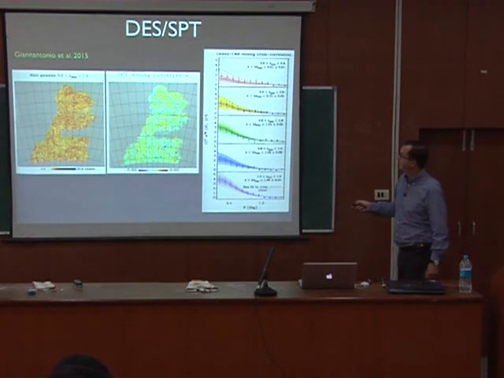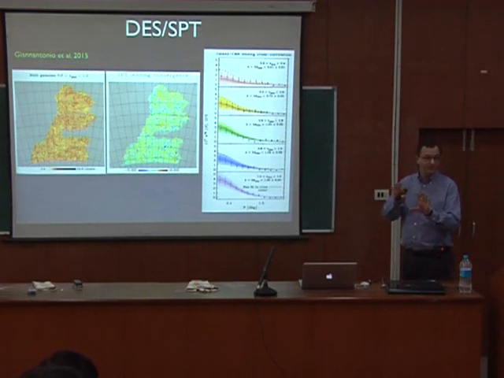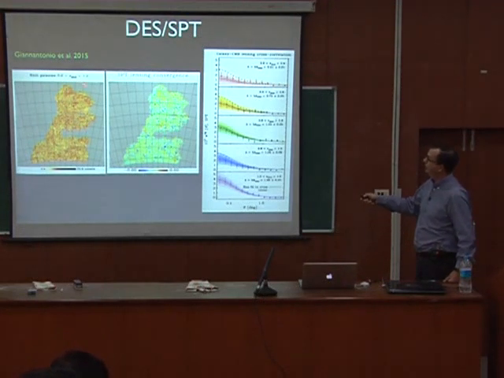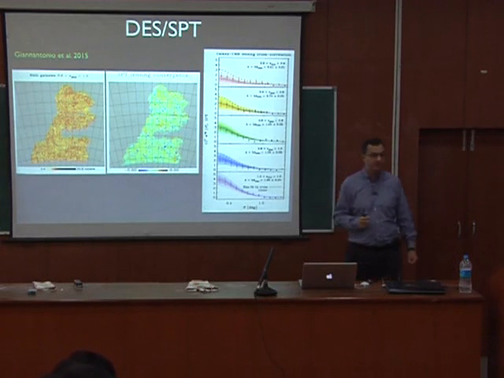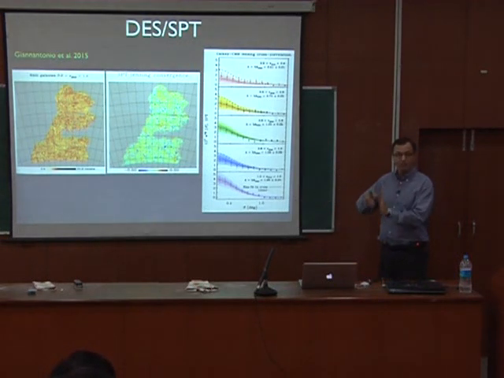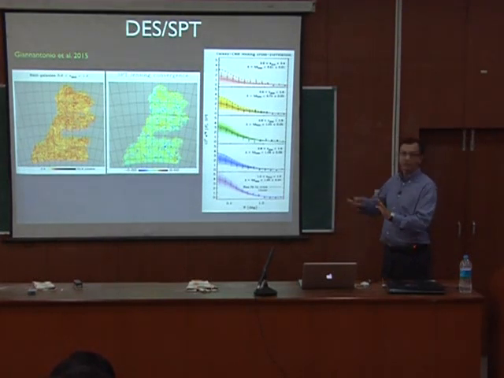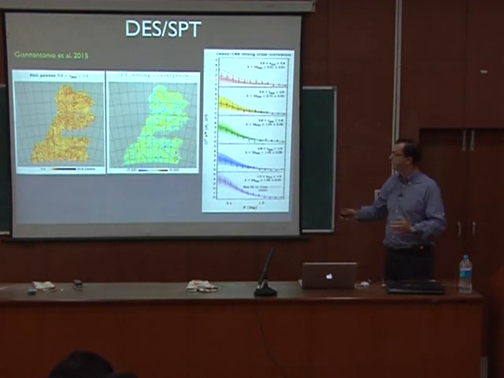The first thing that the DES collaboration did is to compare this to the distribution of galaxies. So for the moment, not lensing, but galaxy density, the visible light if you wish. So this is a map of the distribution of galaxies. And then one can cross-correlate the galaxy density with the mass inferred from the lensing of the CMB. The nice thing about it is that the galaxies can be split into redshift bins. Some of the lensing of the CMB is produced by structures traced by these galaxies. The CMB is very far, redshift 1000, but some of the lensing comes from low redshift, and it can be probed by galaxies which in this case are between 0.2 and 1.2.